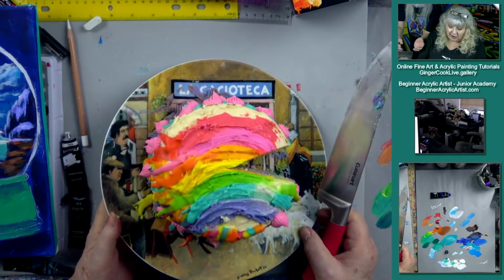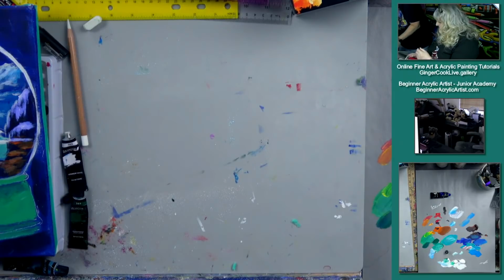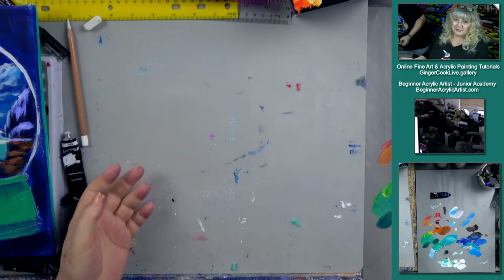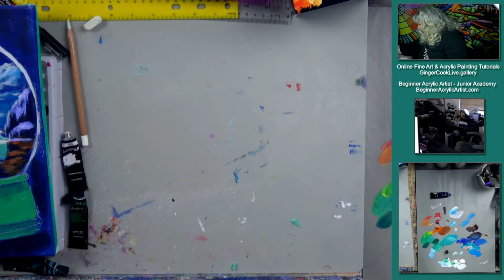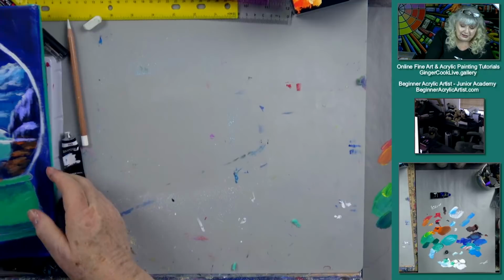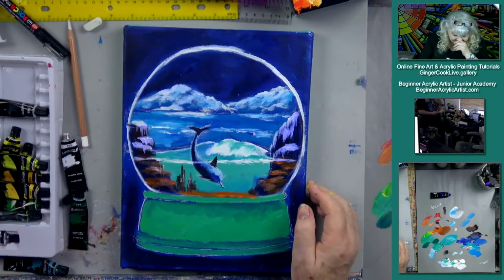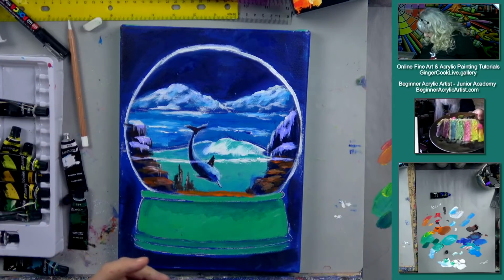Isn't this adorable? It's like the Muppets made a cake or something. I like it. It just kind of sagged on one side, so we made a waterfall of paint. Only artists would make a cake like that. But that was fun, right? So. Don't you wish you had this?